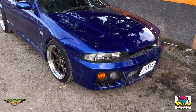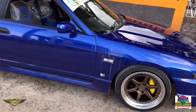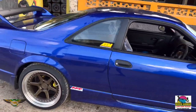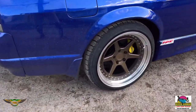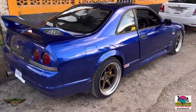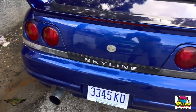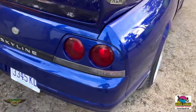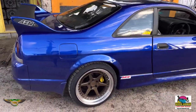R33 Skyline. This was also sprayed by the young sensation Kimani. You see me? Had some rim change. Rims them looking sick. Look at the paint job. This is immaculate, guys. Done by the young sensation Kimani, aka Curtis. Instagram page, I'll put it on the screen as well.